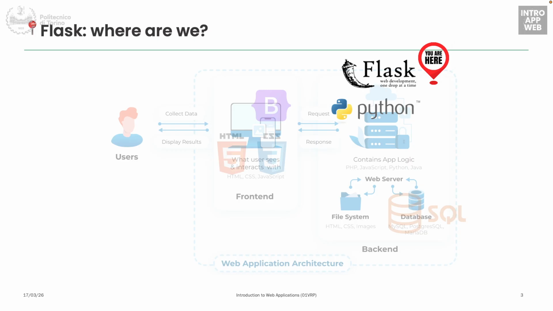So as usual, we always start with this architecture slide. Where are we? Are we still in the front end or did we switch to the back end? We switched to the back end, no? So all of the front end part had to do with Bootstrap, with CSS, and with how the final user interacts with our application. Now we are trying to see on the other side how it is built.